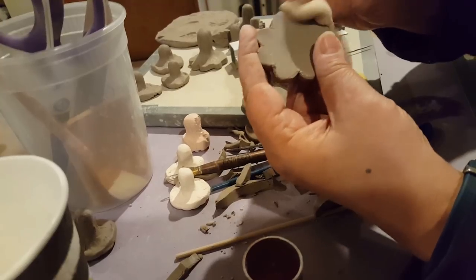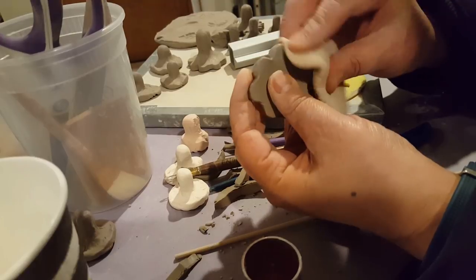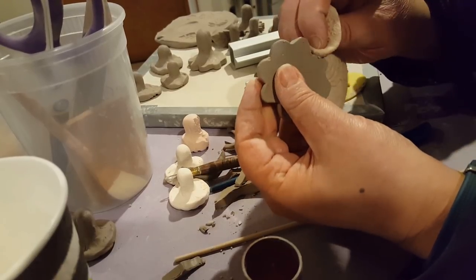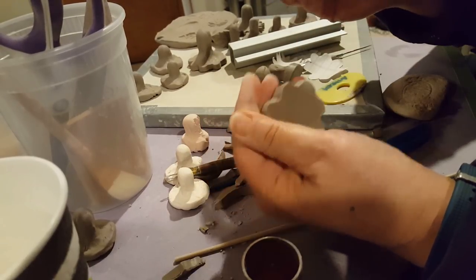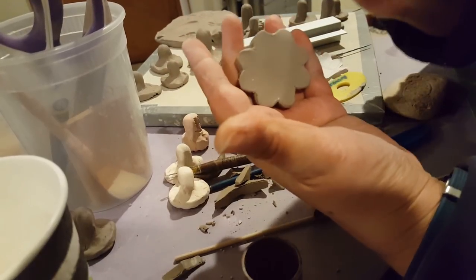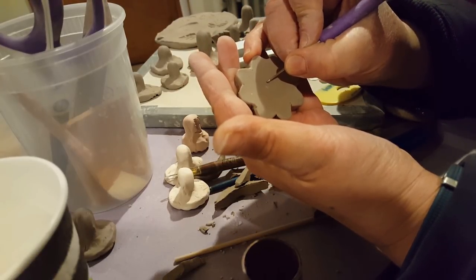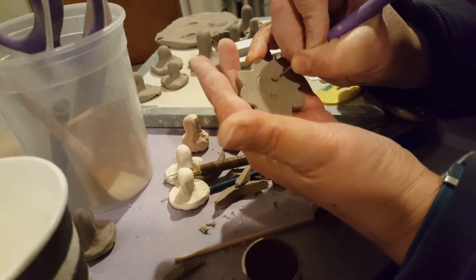So now we can take the sponge and just smooth it out a little. By itself it's kind of not all that interesting — we want to do something more to this, otherwise you just have a flat stamp. So I'm going to take that tool again and I'm going to draw something on here. I love a swirl, so I'm going to do a swirl first — do a big swirl. I connected it, and I'll show you why in a moment. And then I'm going to make petals that sit inside those petals.